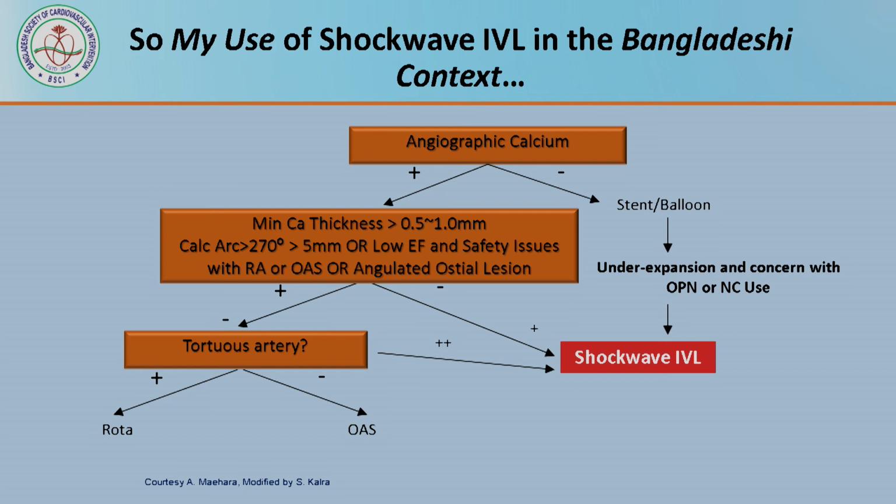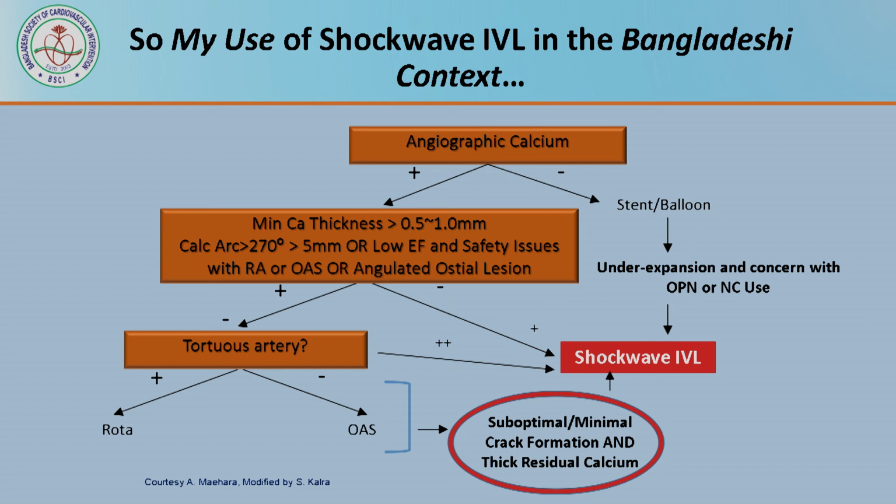So the point of this is to get us away from, let's try this device and see if it'll work. That's not good enough. It's 2022. We're better than that. What we now need to get to is, let's target our tool. Our square peg goes into a square hole. Our round peg goes into a round hole. And in that regard, each of these tools, IVL, cutting balloon, OPN balloons, they all have their own utility targets, right? And so you use those utility targets, those algorithms, to be able to define what it is that you're trying to achieve, which is multiple cracks in the calcium that you're treating so that you can get good stent expansion.